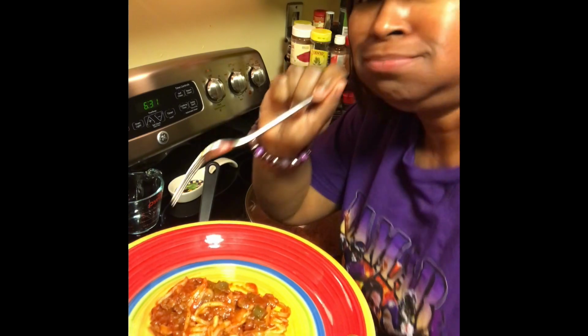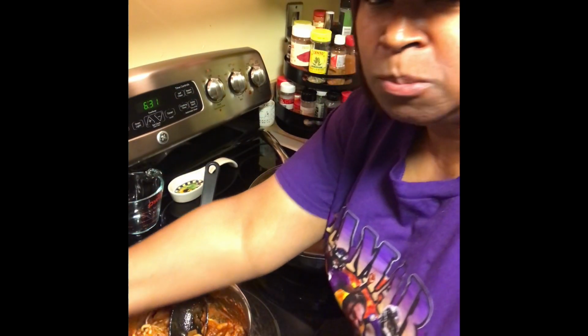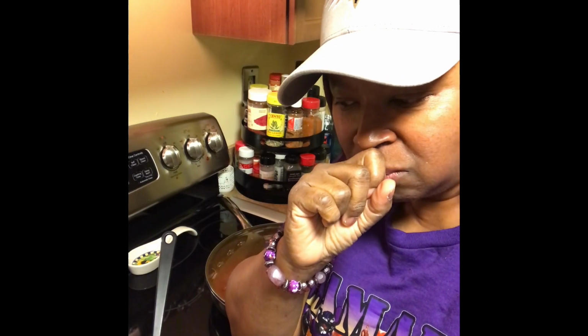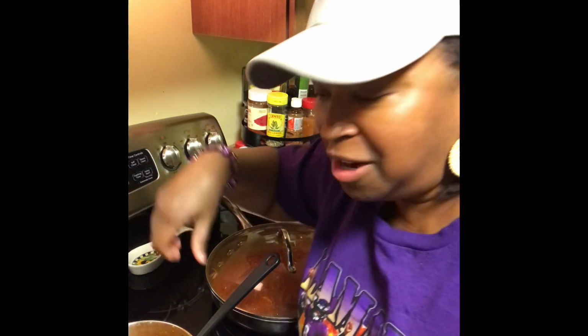Mmm. That right there is better than pasta. It's healthy. It took on the taste of the sauce. It's a winner. This right here, I hope I don't eat the whole pot. But this right here, delicious.